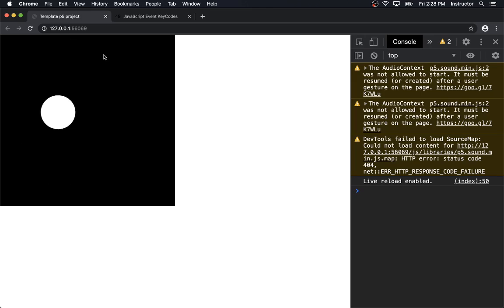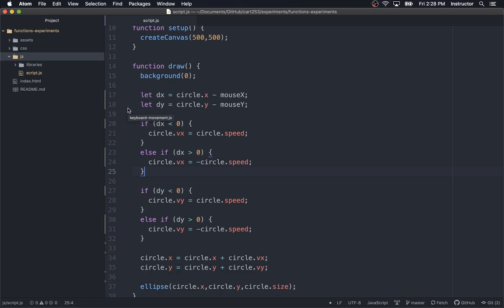So this is another kind of automated movement, right? This is movement that we get when we take the mouse's location into account when we determine our circle's velocity. Just a quick note, we can do basically exactly the same code to make the circle be afraid of the mouse. So we could say, we just flip these things, right? We flip the negatives here, or we could reverse these conditional checks up here.